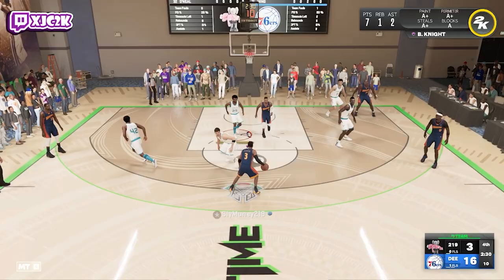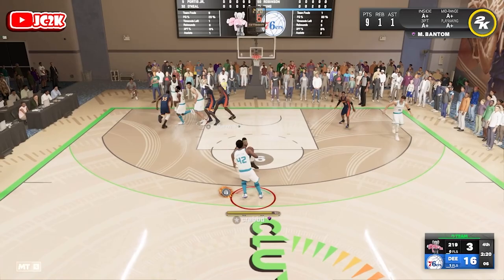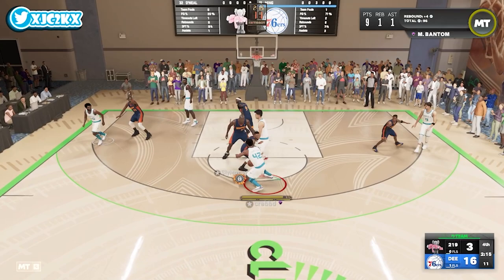Bantom with an easy steal here. He's pushing the ball in transition. He's got lock take, but we're on the offensive end of the court now. Running up the court, I'm just going to catch and shoot this because I don't think Dame's going to be able to contest, and I think I should have greened that, to be completely honest. And open, that's a shot I got to be able to green, plain and simple.